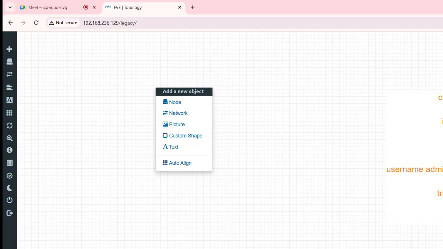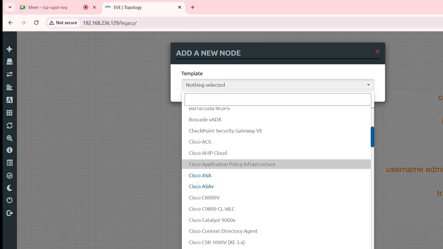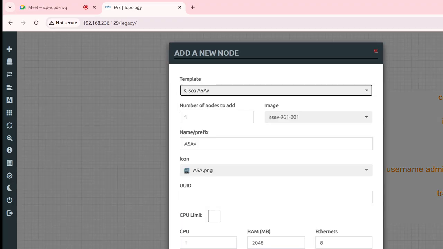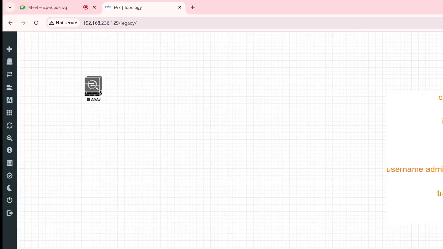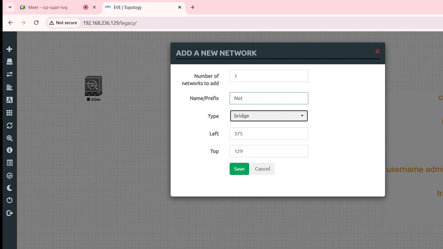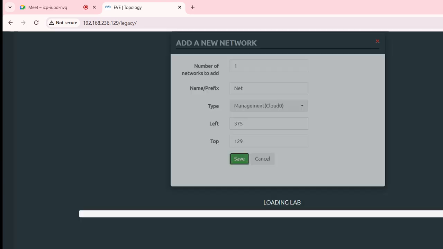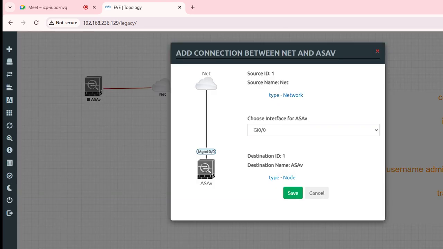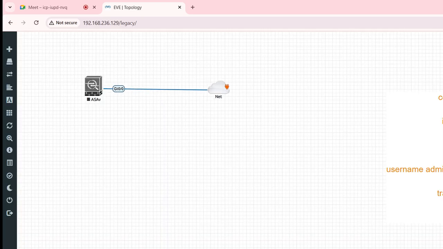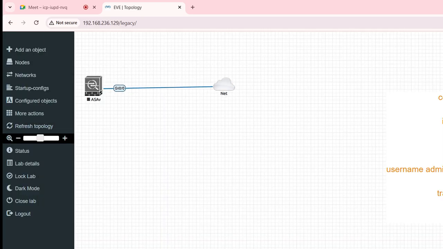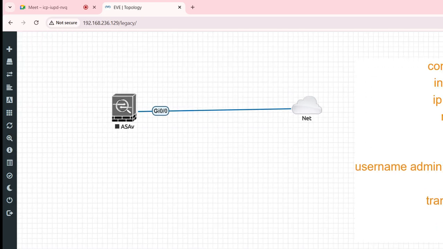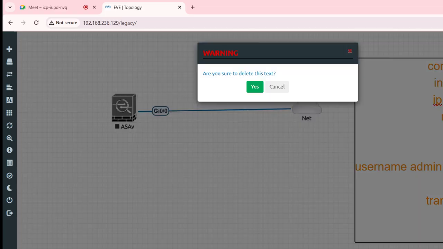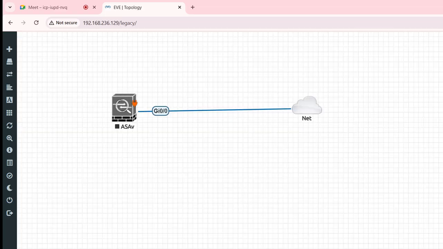So here, first of all, we'll go to the nodes. I've already added the ASA. Let's select the ASAv and say save. So I have my ASA here, and go to the network, management cloud, and save. Connected. After this connectivity, let's power on this node.